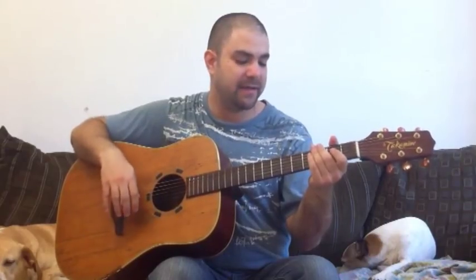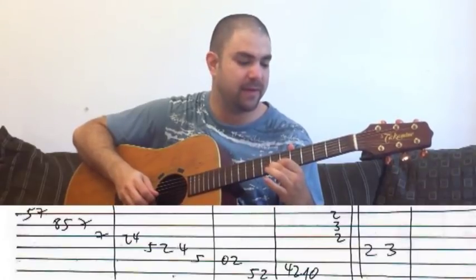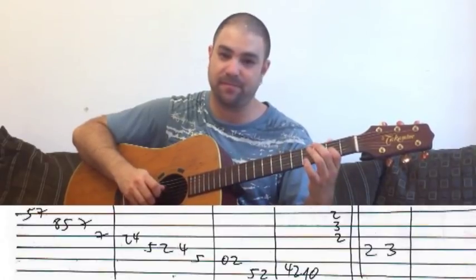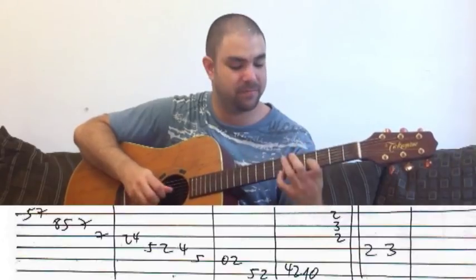As I said, it's in drop D, so make sure you tune your guitar to drop D. And let's begin. It begins with this lick. Okay? And before we break it down, the next lick is just the same lick, an octave down. These are octaves.